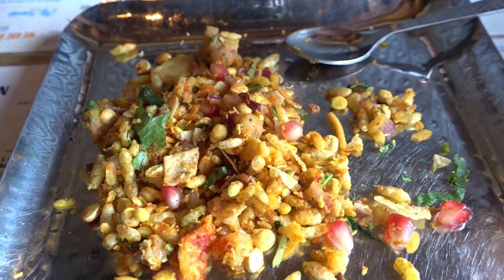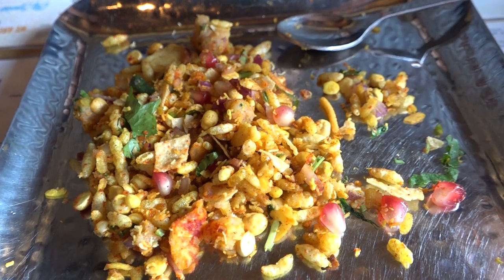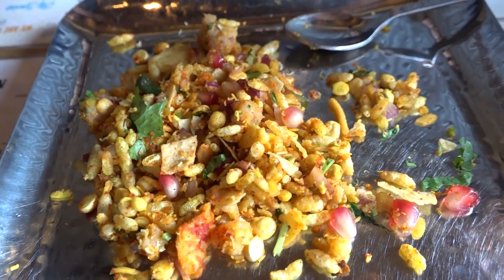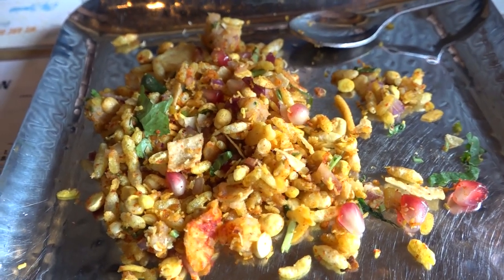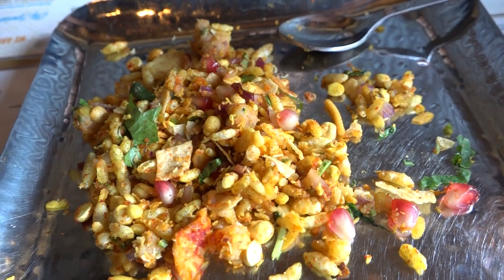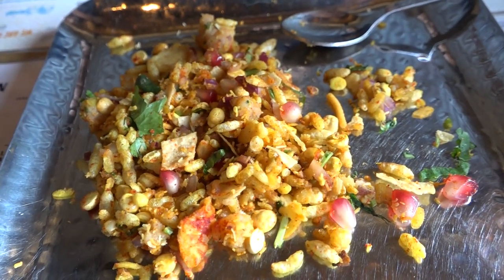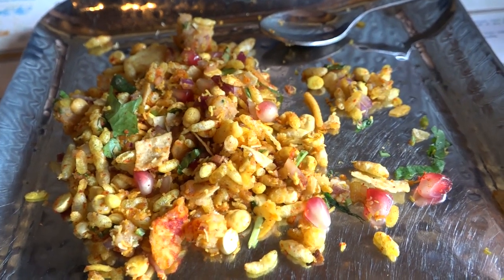Got a subtle chili heat coming through with the chili powder he sprinkled on there. Got that unique taste of the chaat masala. Zinginess and zestiness from the lemon juice he's drizzled on there. Kolkata street food. Amalgamation and mixing of flavors and mixing of textures. Hard to believe that there's good tasting street food in an Indian restaurant, but these guys do it here. Freshly made, freshly served, freshly eaten, full of flavor.